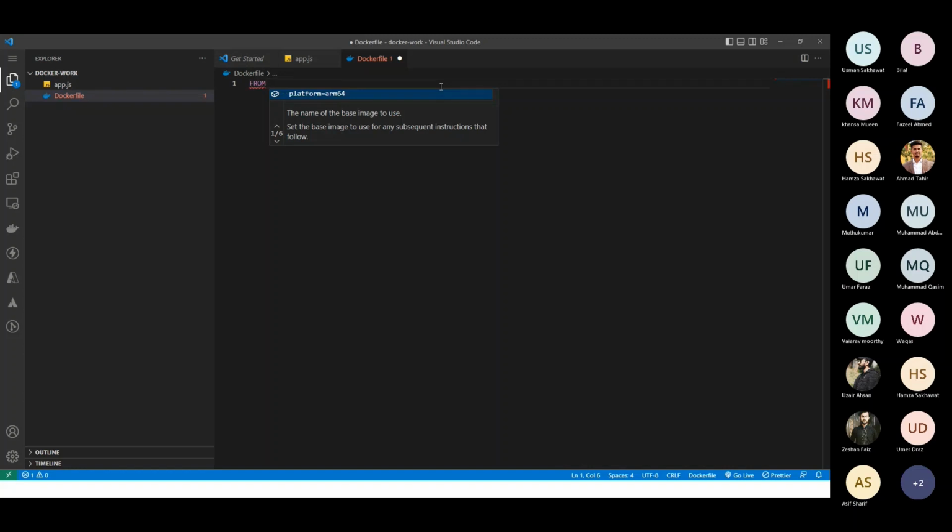So FROM, for example, I use Alpine as a base image. This is a base image, what I will require to create my own Docker image. What is Alpine?